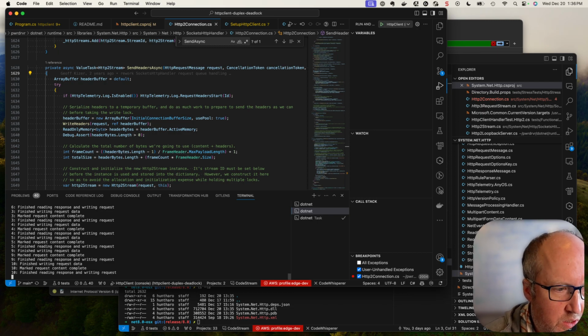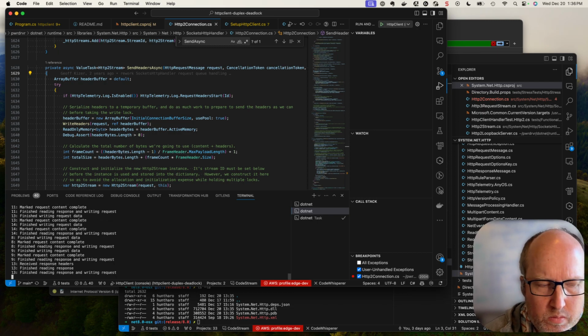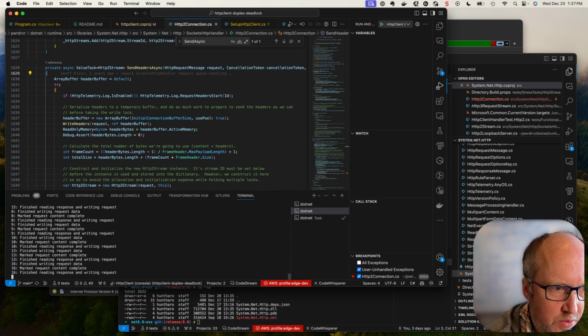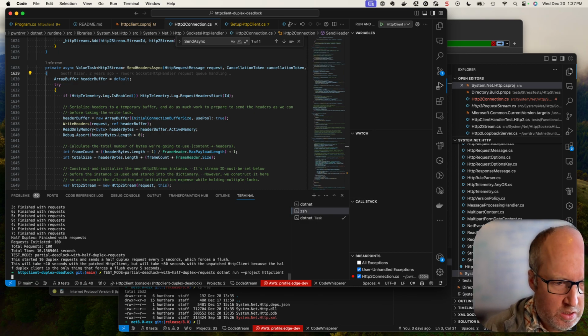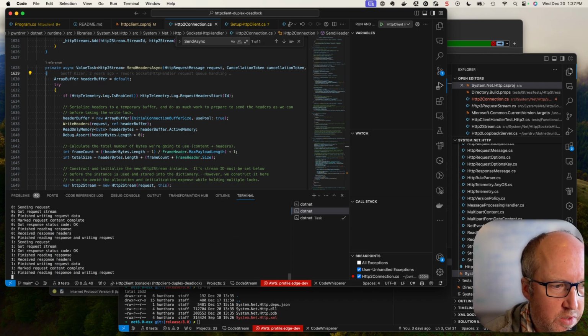This is the mode that took 50 seconds before. Now it's only going to take 10 seconds because of this fix. And that's because of our sleep between each of the requests. And of course, all the other cases like one request deadlock should also finish immediately. Well, in 10 seconds. Send one at a time for a second delay between each.